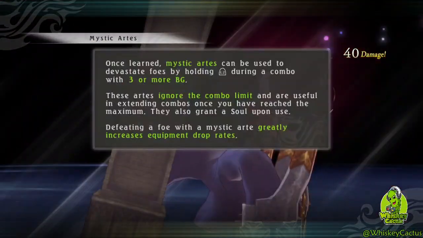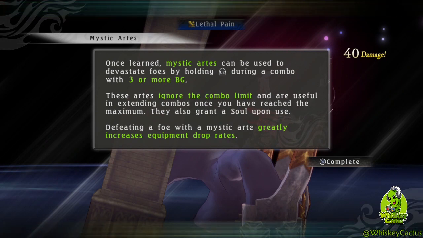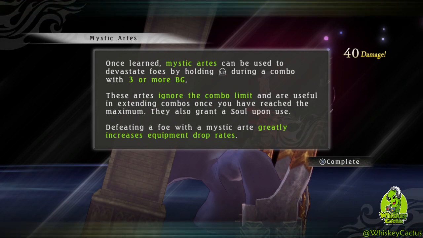Alright, once learned, mystic arts can be used to devastate foes by holding L2 during a combo with 3 or more BG. These arts ignore the combo limit and are useful extending combos. Yeah, blah, blah, blah.